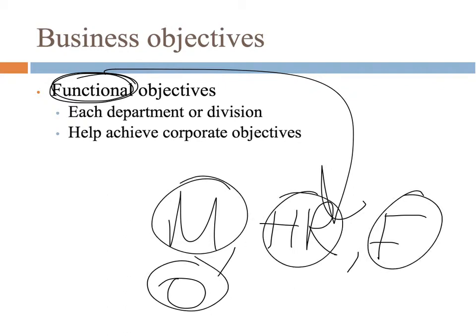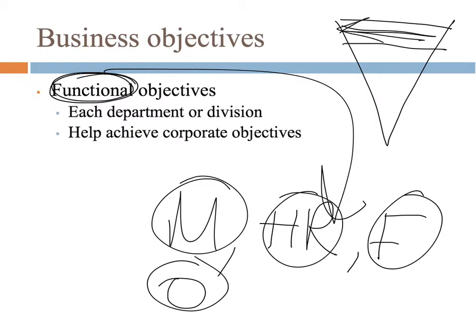So remember, there's already a relationship here. If you think of it like an inverted triangle, at the top we have very broad aims. So very broad, not very specific. That's our mission statement. Beneath that, so far, we have our corporate objectives, which are a bit more specific. So they're a little narrower, but they're going to achieve the mission statement. And then you've been told about these functional objectives. They're even more specific, so they're very narrow compared to a mission statement, but they're there to try and achieve a corporate objective.